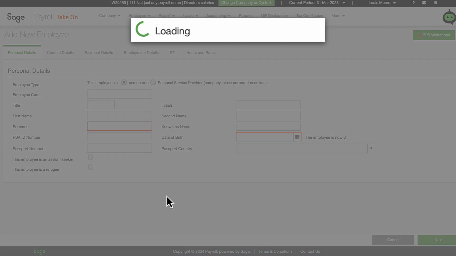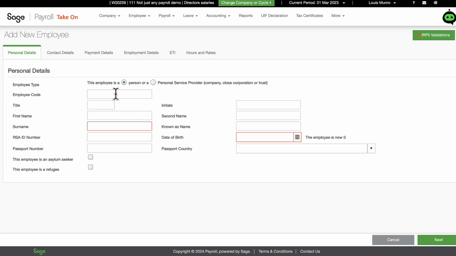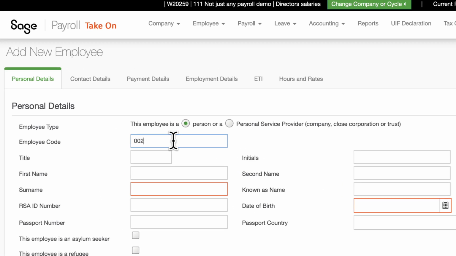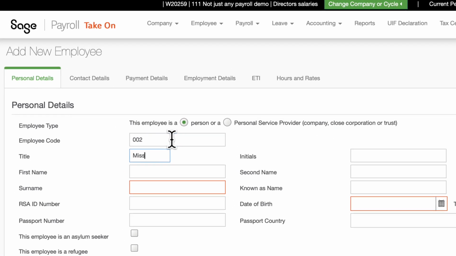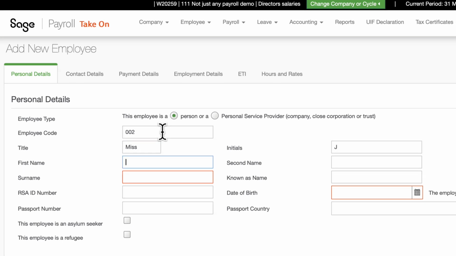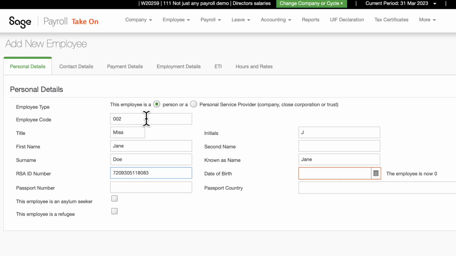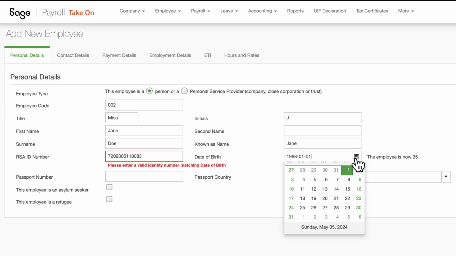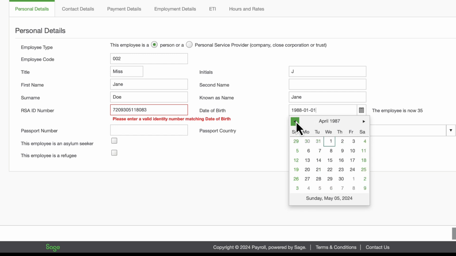This time I will intentionally omit certain information. I'm now adding the employee's basic details, such as name, surname, ID number, and I'm correcting her date of birth to match the ID number.